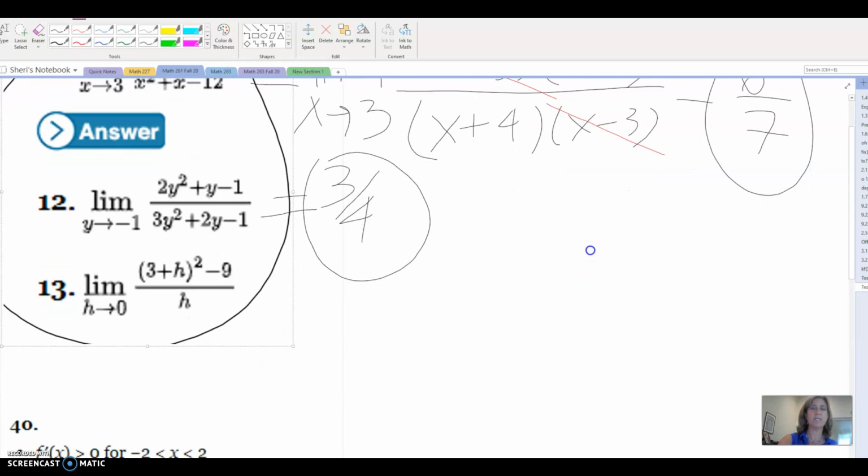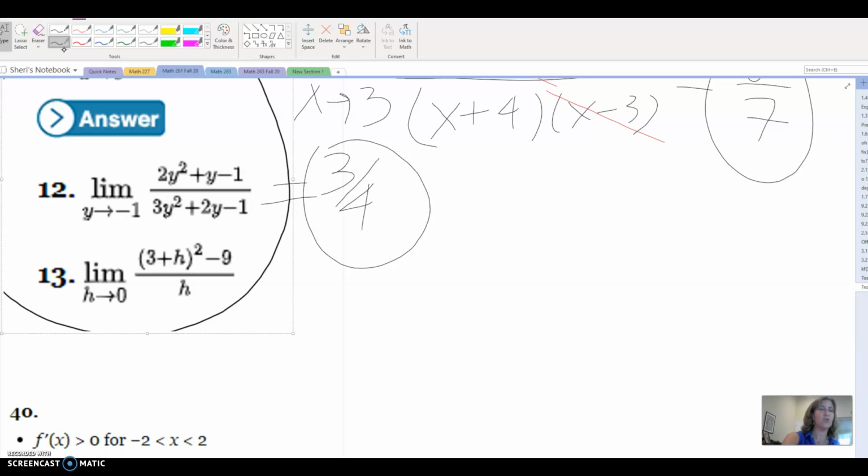Number 13 is a little bit different because the algebra works out differently. We are going to expand instead of factor, but it's going to be the same idea. If I plug in 0 as is, I get 0 over 0, which I can't interpret. So my next strategy is to do some algebra to simplify the expression so that maybe I can evaluate it. In this case, I'm going to expand what's squared, and hopefully things will cancel out for me. We also now recognize this kind of limit with the h in the bottom is leading us towards what we're going to need to do to find derivatives.